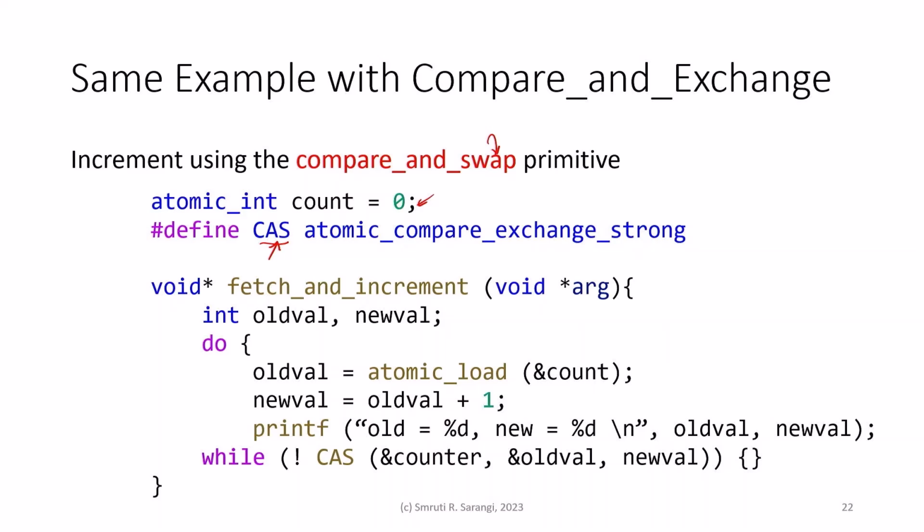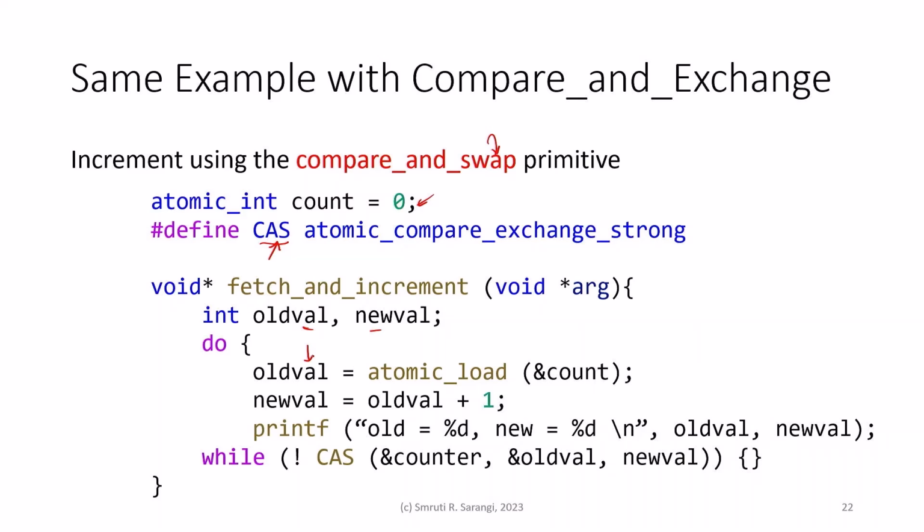So here I want to fetch and increment. I want to fetch the current value, add something, and write it back, all happening in one go, instantaneously. That is the way it should appear, right? So I define two temporaries, old val and new val. The first thing is I fetch its current value into old val. For this I use the atomic load command. And again, I can't tell you much about why it is used. We will discuss it a little bit in the theory of non-blocking algorithms next lecture. But let's say that the atomic load command is required.